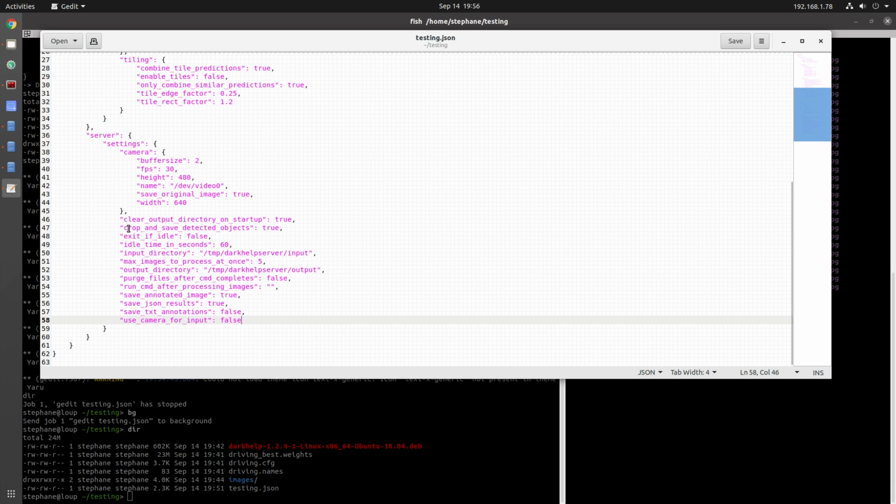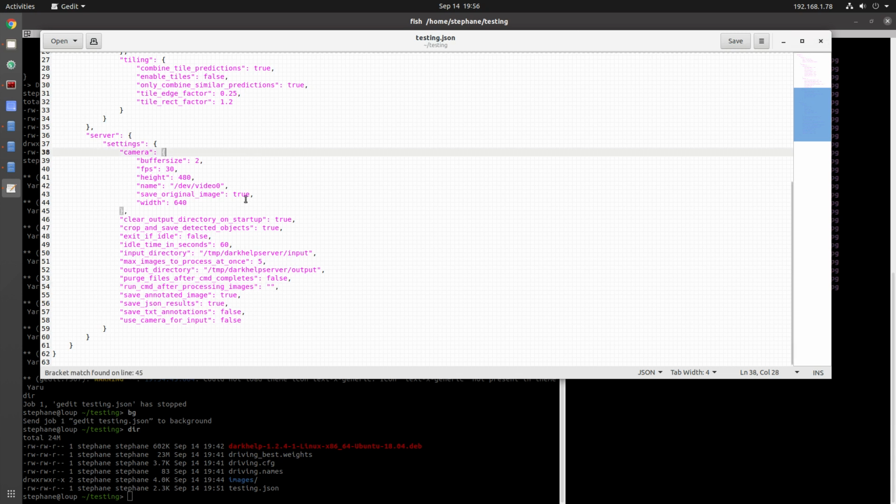It can crop out the different objects that it finds. It can write out the TXT file that is then used to train the neural network. And it can also save a JSON file that has a whole bunch of information on all the objects that were found. So let me show you what that looks like.